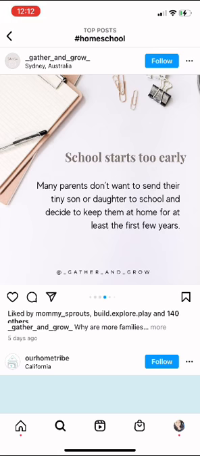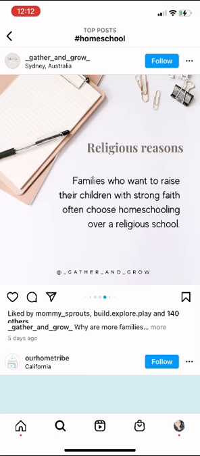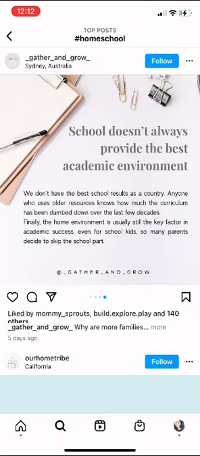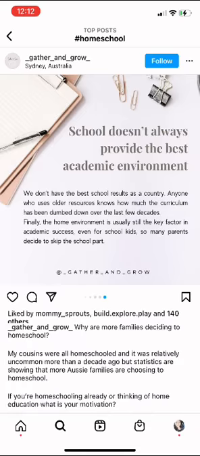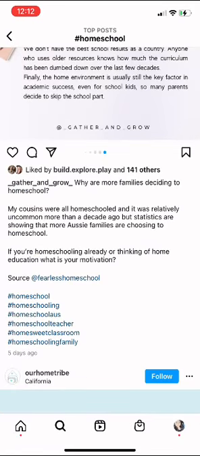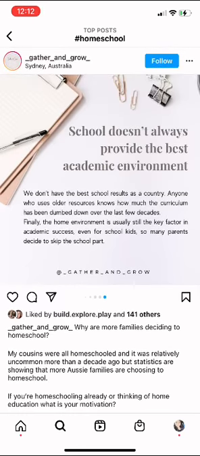Now, Gather and Grow happen to have 400 and some people that follow them. So 140 likes is more than 5 to 10% of their total following, and that's how you judge if it's good or bad. You want between 5 or 10% engagement if you're going to repost it. So this one I saved to my repost album, and I'm going to do this until I have 5, because 5 is what I need for this week. So pretty simple.